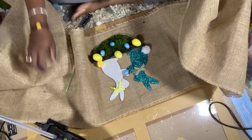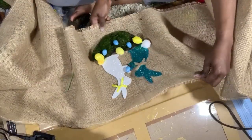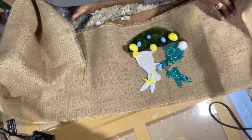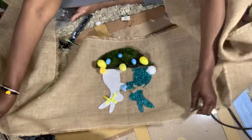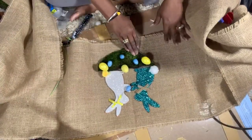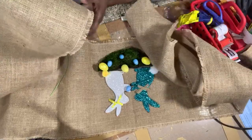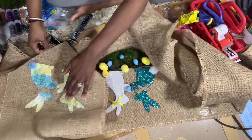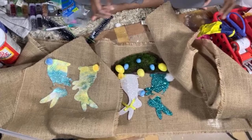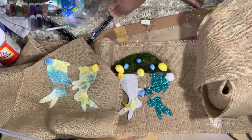Okay, so let me show you. This is what the center looks like, and it's 3D, and I'm gonna have candles sitting on either side of it. And then this is this version right here, where you have the cutouts. So you can go both ways.